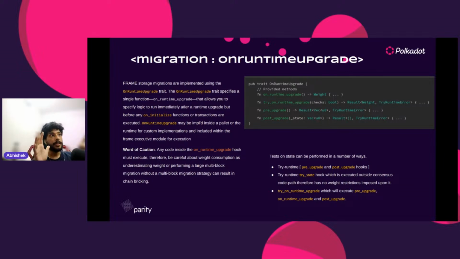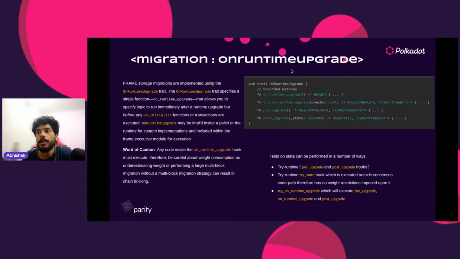Now, obviously, this is not the real world. You don't just want to rely on try-runtime. This is a good indicator that what you're trying to migrate will work, the weights and everything else. But the real world is just chaos, and you might want to try it out on a test network just to be extra safe, especially if it's a parachain.